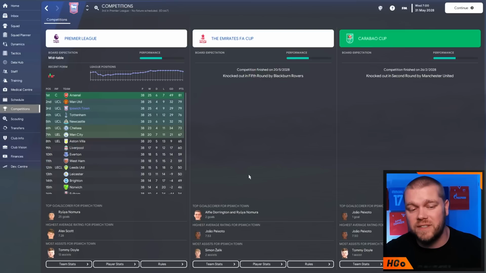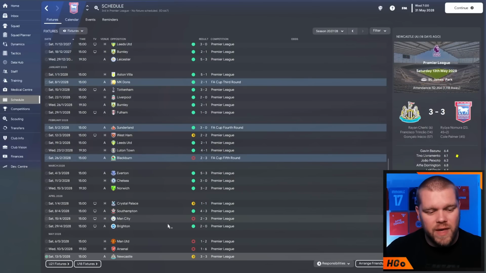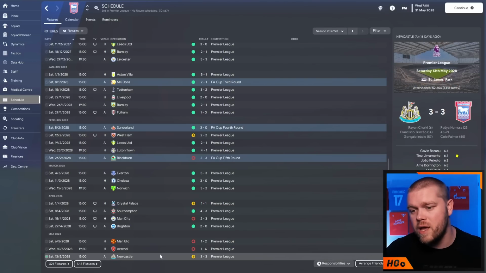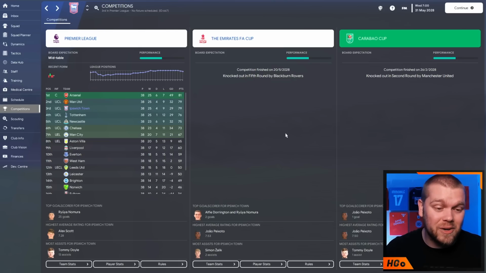Arsenal win the title for a 2nd season in a row. This time they were on 81 points. So they're very much in the grass. If I go into the schedule and show you the end of the season, we beat Southampton, we lose to Man City, we beat Brighton, lose to Manchester United, lose 6-1 to Arsenal. That's a bad result. And then we draw 3-3 with Newcastle. Again, a very disappointing result. What could have been? We could have won the Premier League, but it didn't quite happen.